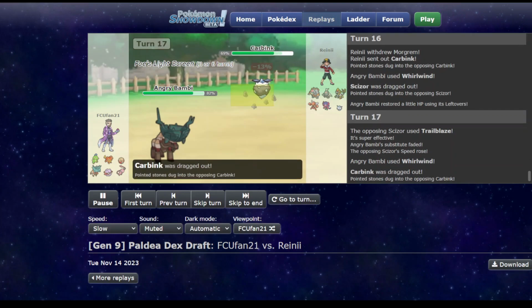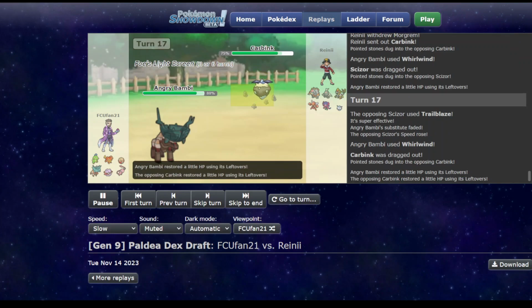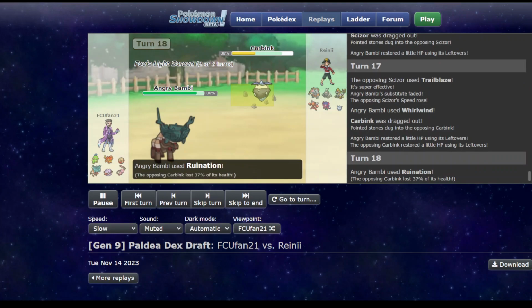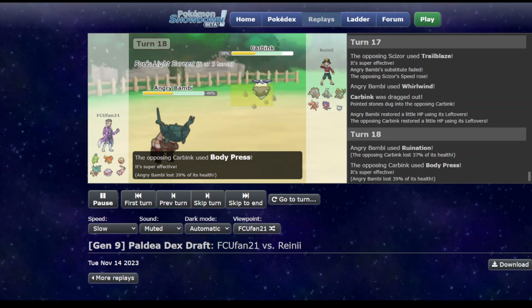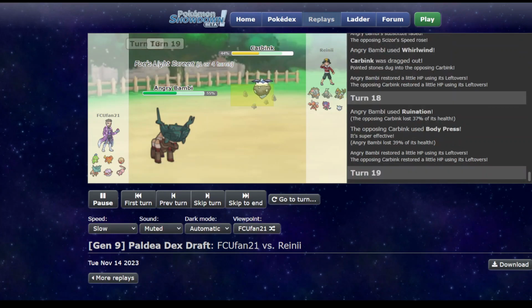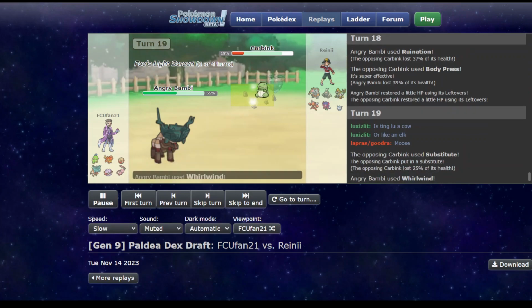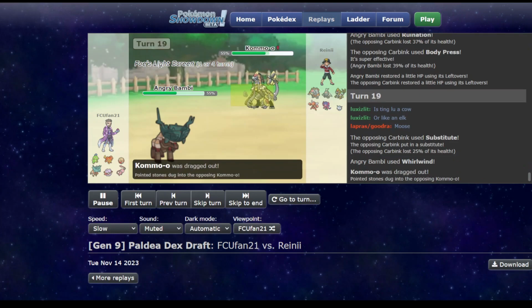And this time Carbink came out. I knew a Body Press was coming from a high defense mon, but I just wanted to half Carbink's HP, especially because I knew I had Leftovers. But I also knew I could live another Body Press. And now Lux and Gudra were having a discussion about what Ting-Lu actually was, because it was in for so long.